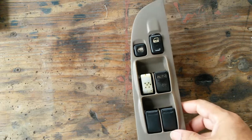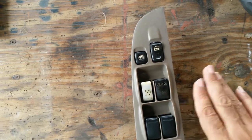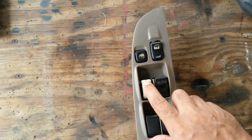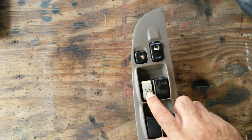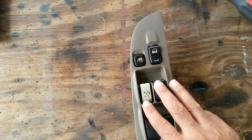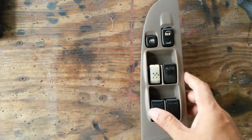So on the driver's side, there are switches to wind up the lights and windows in the vehicle. This one, which is the passenger side front, is giving trouble. I could get these on eBay for about 22, 23 US.